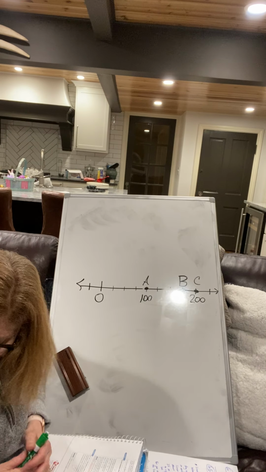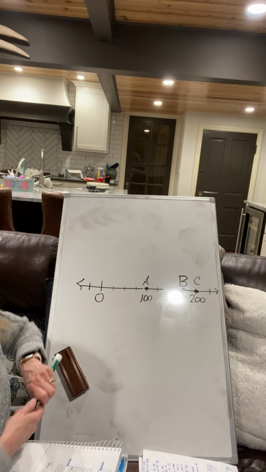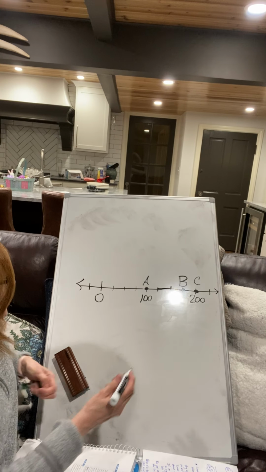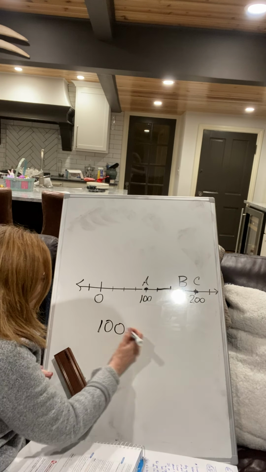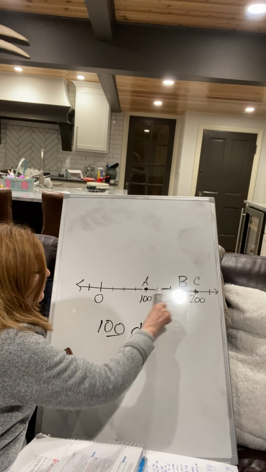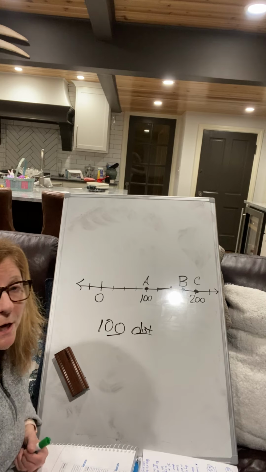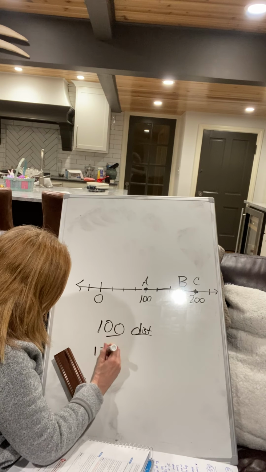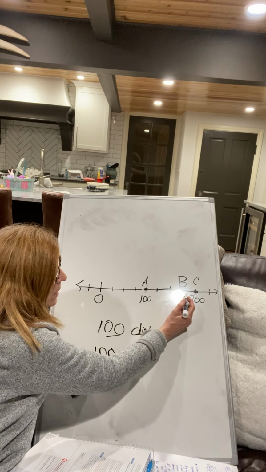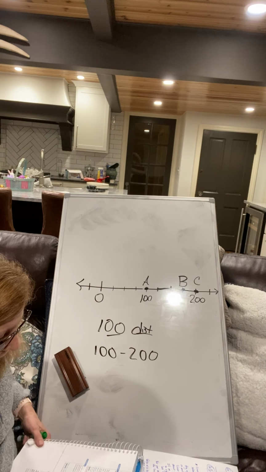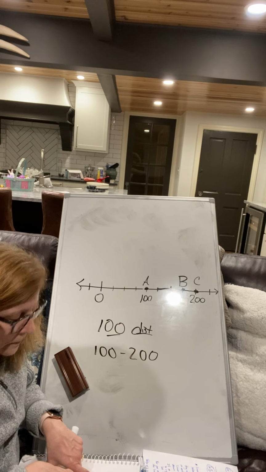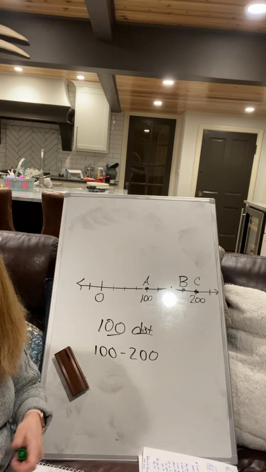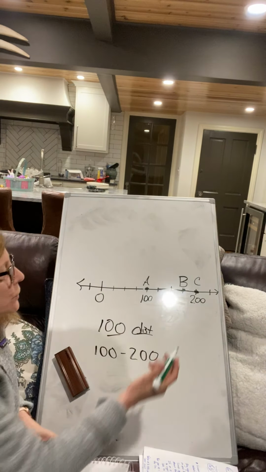So, with that, I have erased our problem. So let me put that back. So we know that it's 100 between the two. We also know that B is going to be somewhere between 100 and 200. It has to be between 100 and 200 on the number line. Now, the next thing we have to do is look to see how many segments our line is divided into between 100 and 200.